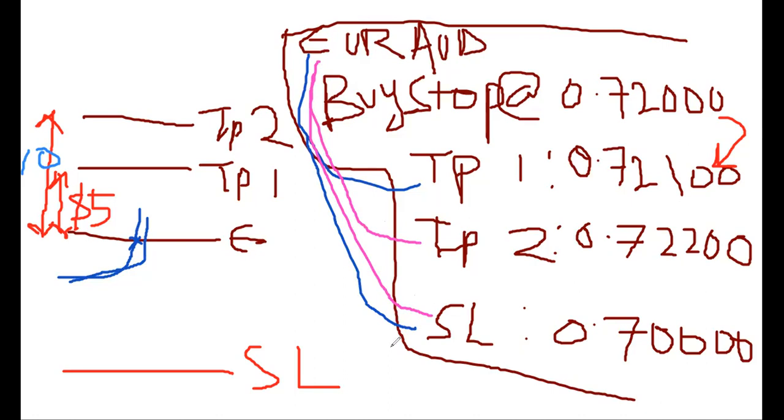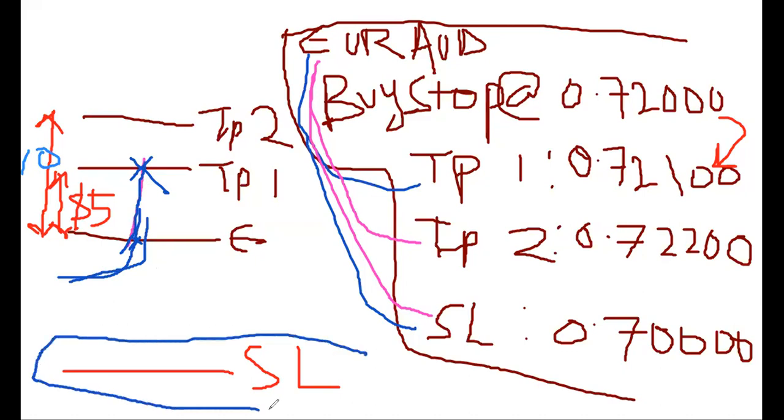So what happens, class? If this should hit TP1, guess what, madam? $5 is registered in your profit margin. Are you with me? $5 is registered in your profit margin. Immediately this hits TP1, what do you do? Move your stop loss, and put your stop loss on top of the entry point.